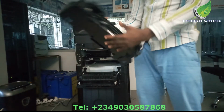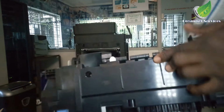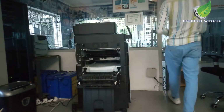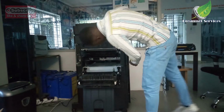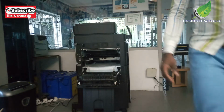So the reason why I want to remove this fuser unit is because I want to service it. When the printer starts, I can hear this kind of clicking sound when the printer is initializing, so I need to check out the fuser unit to be sure that everything is okay there.